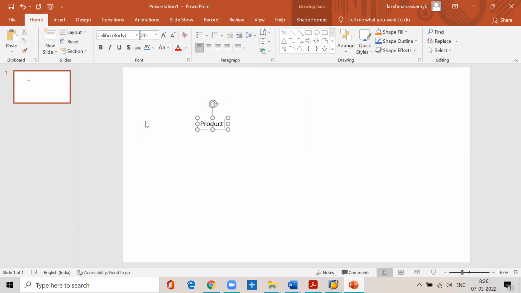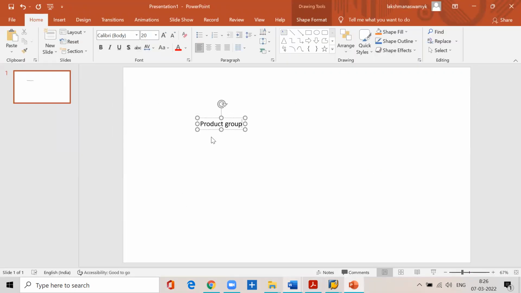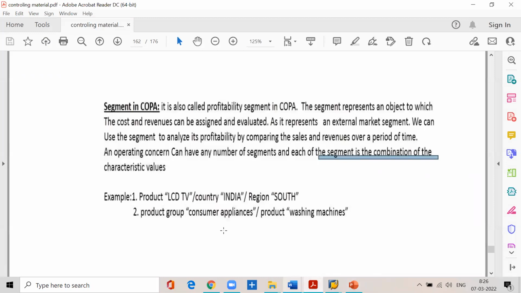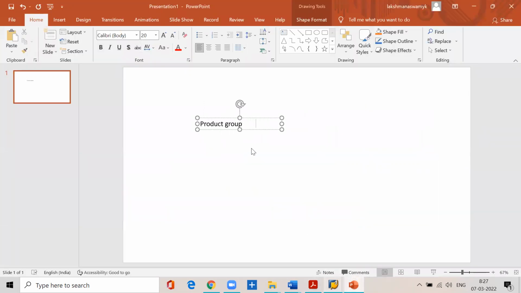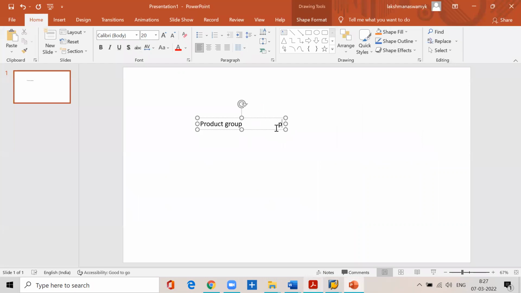Product group is one characteristic, product is one characteristic, country is one characteristic, then region is one characteristic.